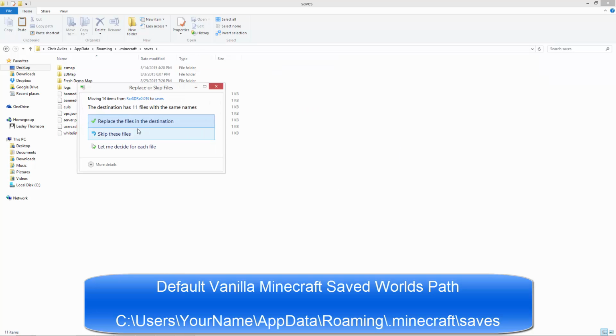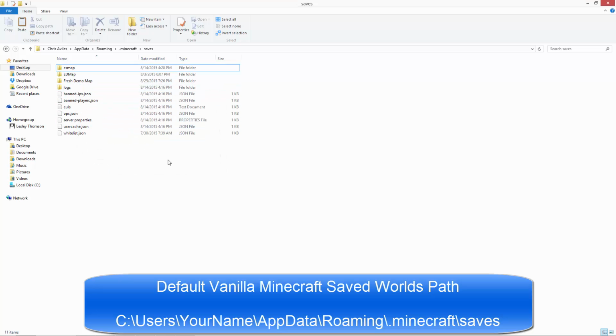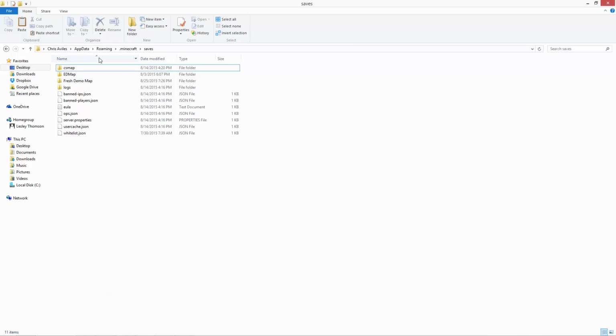and then I'm going to drag my world into that folder. And for now, I'm just going to hit skip. Actually, I'm going to cancel because I don't want to overwrite that for now. So I'm just going to get out of there. But that's basically what you would do. So you can see here it's going to be your name, or maybe that's your parents' name, and then it's app data, Roman, Minecraft, saves, and each folder represents a world, and you need everything in that folder.